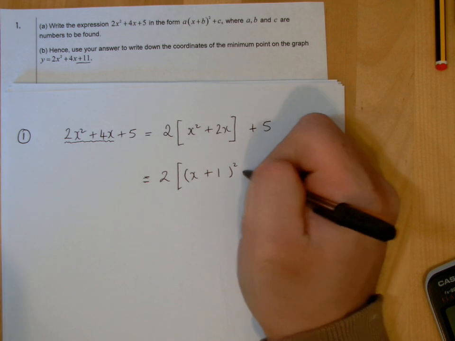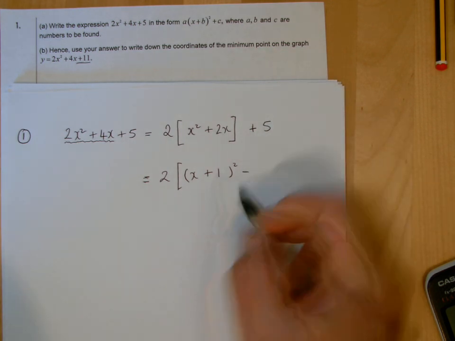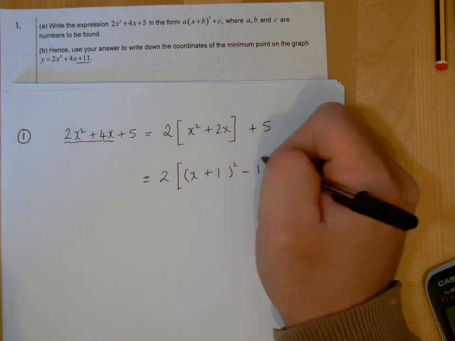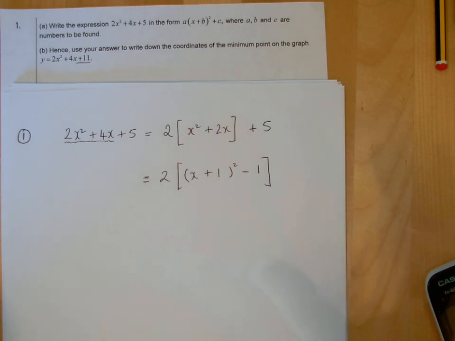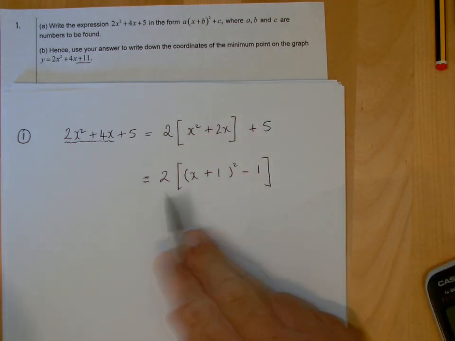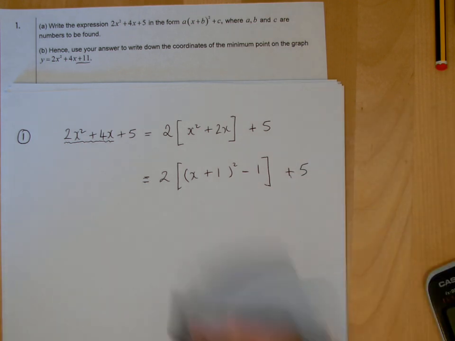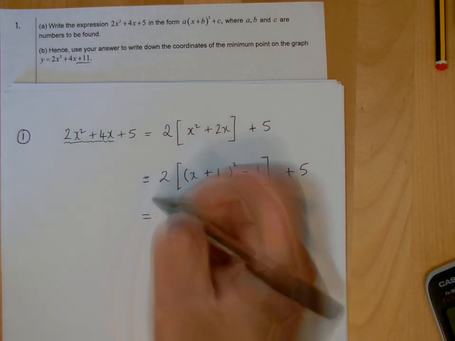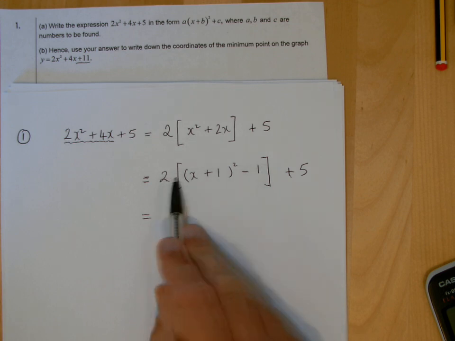And remember then, you've got to take away, always take away the square of this. So if I square 1, well, it's just 1, isn't it? And then we've completed the square. So close that square bracket. You can sort of zoom back out again. Remember, we've got the 2 in front of that bracket, and don't forget that plus 5 here then at the end. Okay, to sort of finish off, I've then got to get rid of this square bracket, times through then by that 2 again.